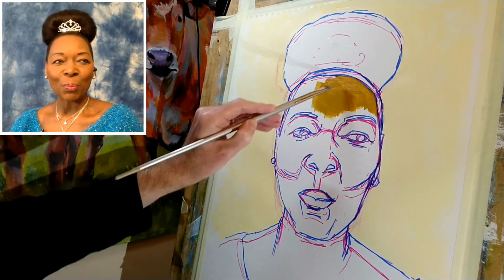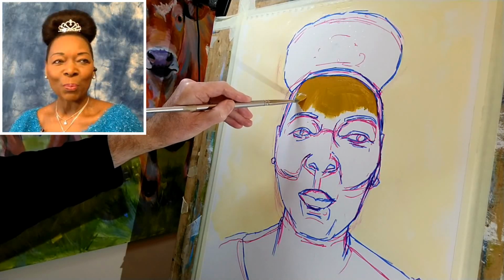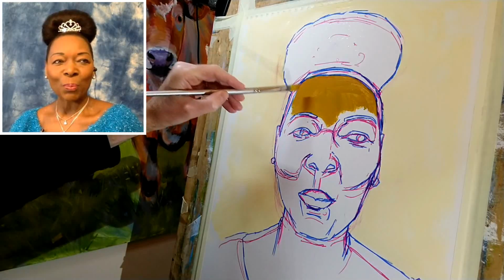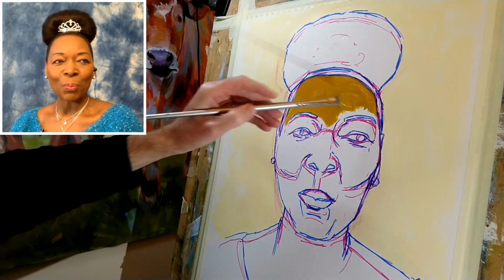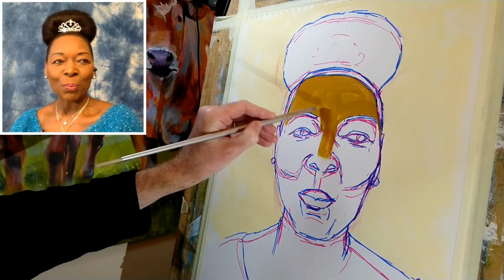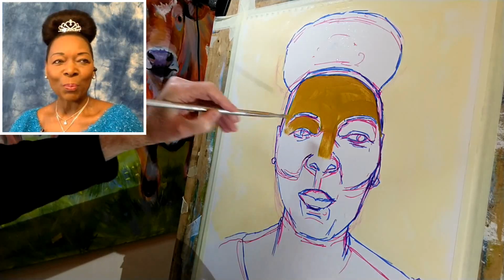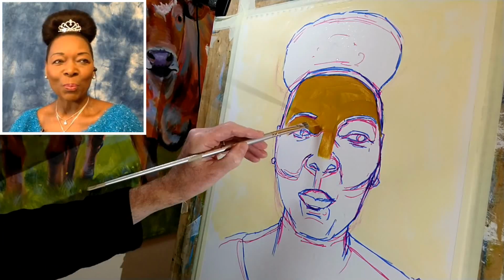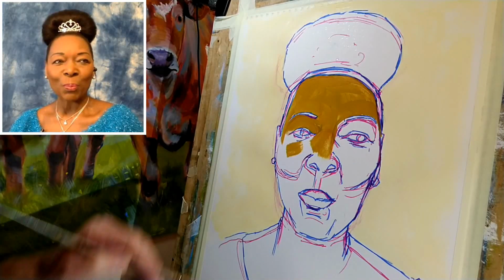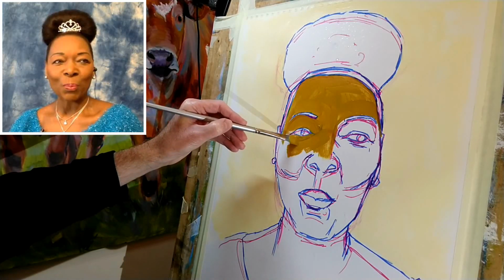So I took quite a lot of care with the second set of lines, the blue lines, being very careful to measure the relative heights and lateral positions of different features of the face. So I'm reasonably confident in those lines. Now, that's not to say that I won't correct later on. In fact, I almost certainly will. But for this initial blocking in stage, I'm just going to work fairly quickly. And when I can, I'm going to follow the contours of Floella's face with my brush strokes. But I'm going to trust those blue lines at the moment, so I'm working fairly quickly, as you can see, but I'm trusting those blue lines that I put down earlier.